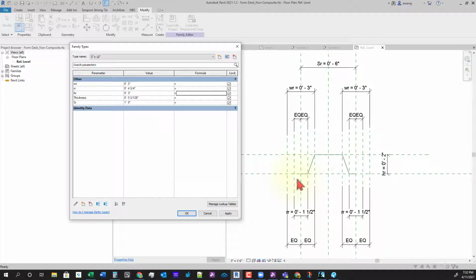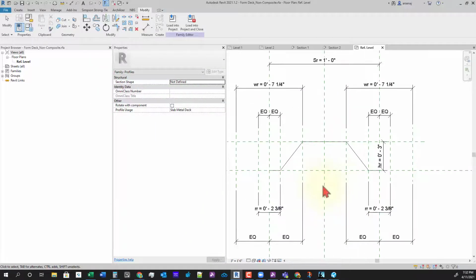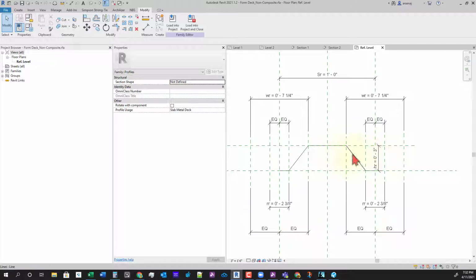Let's make WR the 7 1/4. And RR should be 2 3/8, because half of 4 3/4 would be 2.375. Hit apply. So that looks right. 7 1/4.